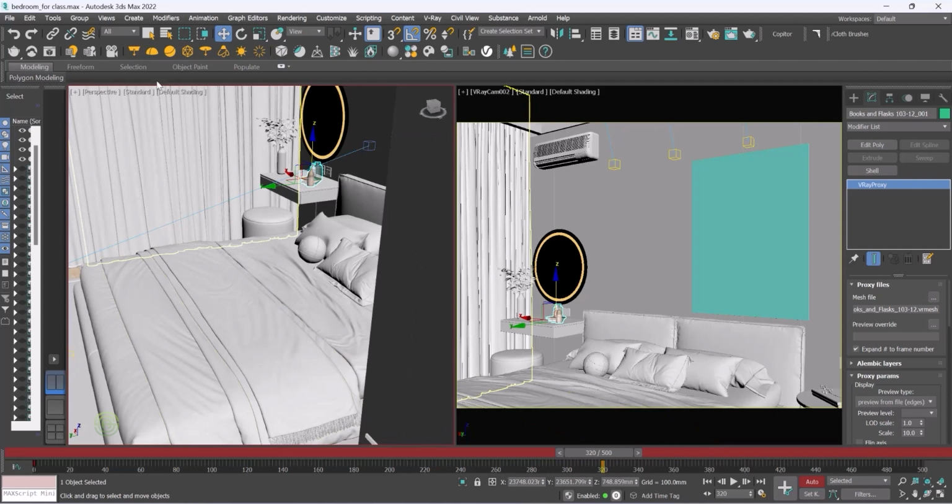After that placement, then move the timeline to 380. And now just see the previous preview.